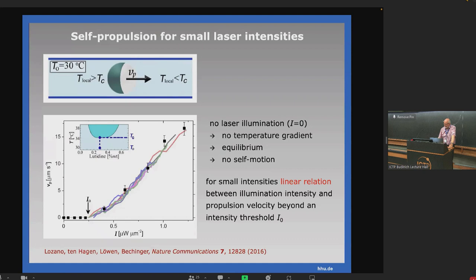Here are some more details. In this picture below, the laser intensity is shown. It's microwatt per micrometer squared. If you exceed a certain threshold I knot, you bring the particle into motion. And the particle velocity approximately scales linearly with the laser intensity. So you can now at wish control your motion. High laser intensity, particle goes. Low laser intensity stops.